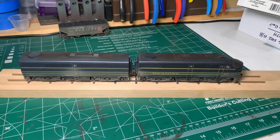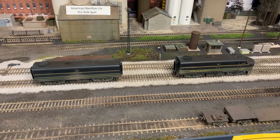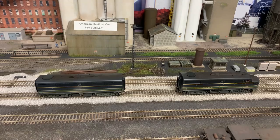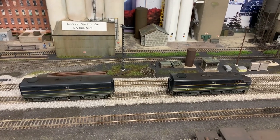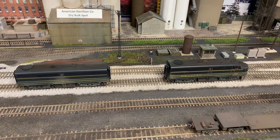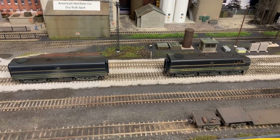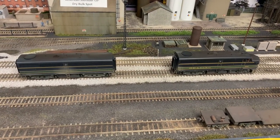All right, one more quick segment showing them running, and then we'll get this video posted. Okay, so over here at the layout, and this is what I do, and I am not very sophisticated. Kind of a bull in the china shop with this stuff. This set's been consisted. So what I'll do is set them together, but keep them apart and run them as a consist and just see how closely speed matched they are.